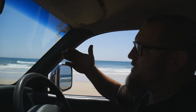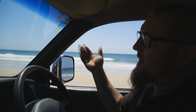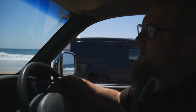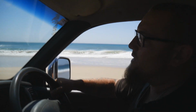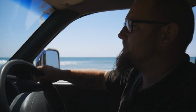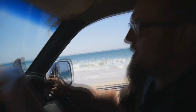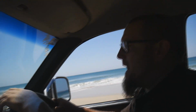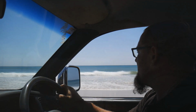Just remember, normal road rules apply on the beach. When you've got oncoming traffic, stick to your normal road rules. You keep to the left, they keep to the right, and make sure you pop your blinker off, just so they know which side you're going to stay on. Be careful when travelling on the beach. You can hit very loose patches or humps. And also keep in mind, there are some pretty mean washouts on Double Island as well.